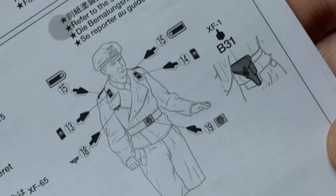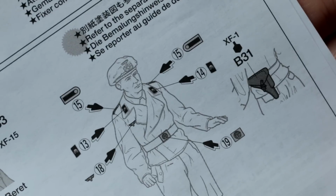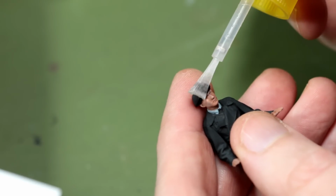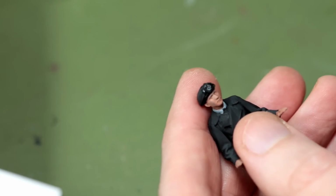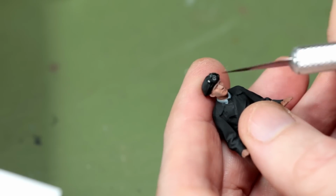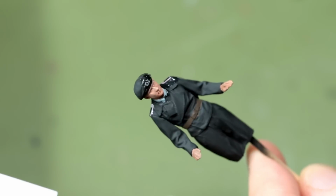Thankfully Tamiya give us some decals to detract from my bad paint job. I was slightly dubious about these at first, but I did manage to get them fairly flat on the uniform using copious amounts of decal setting solution both before and after application of the decal. So you can see we've got the cap badge and the uniform insignia.